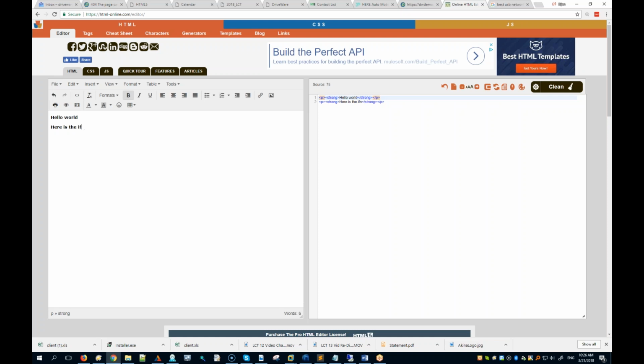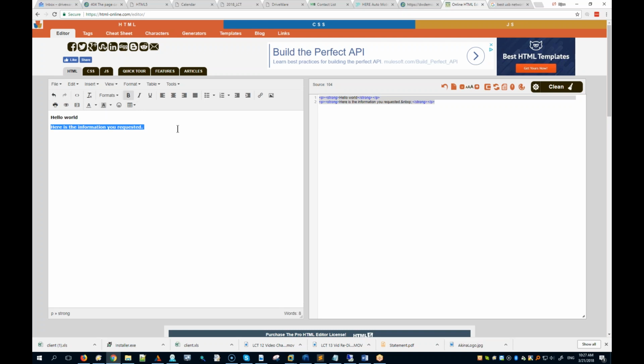This is a much more powerful editor, but I can simply use it and copy the code, copy the HTML to my driver HTML page.